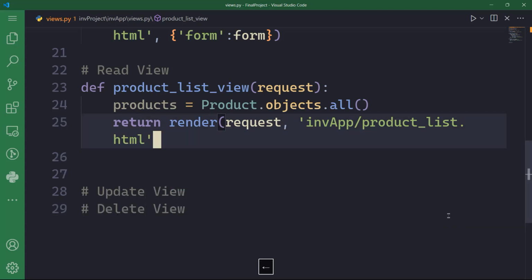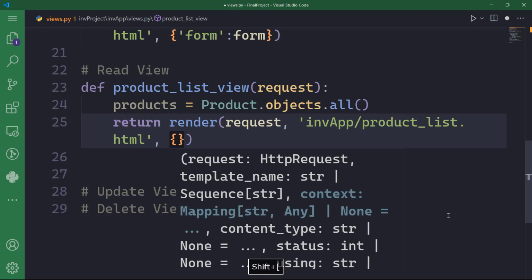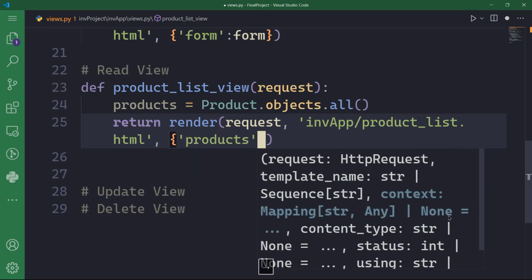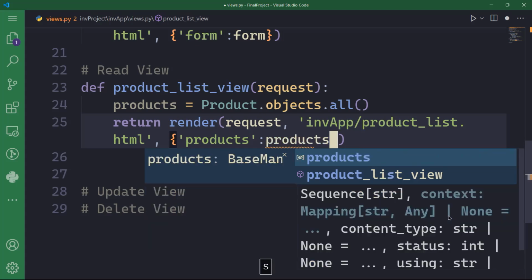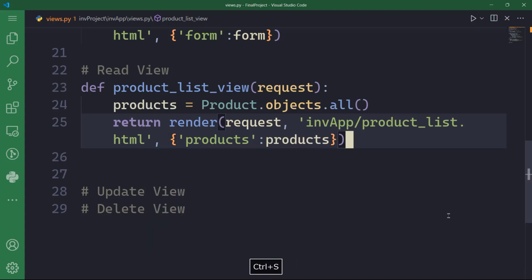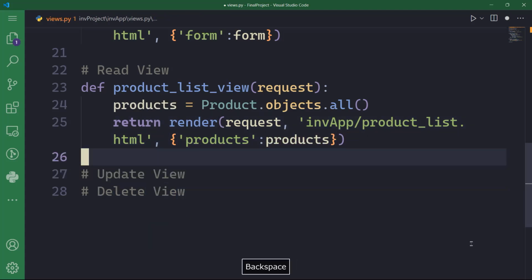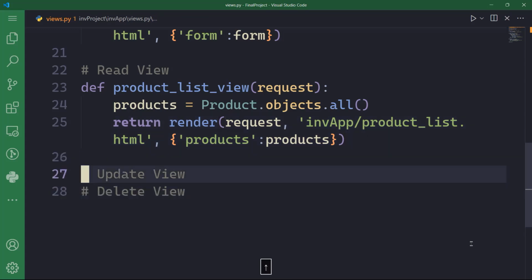And of course the context here is the products. So the products is set to the products in the database table. Now this is as far as the read view.